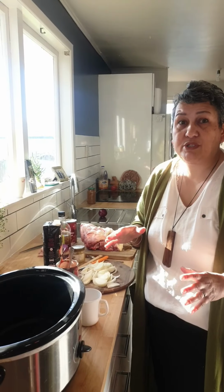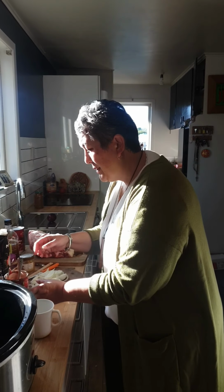Okay, right, today we are making pulled pork. We love pulled pork in our family, and we're going to do it in the slow cooker today. So really super easy, something that you can do before you go to work, and so that by the time you come back at dinner time it's all ready to go. So here's my super easy recipe.